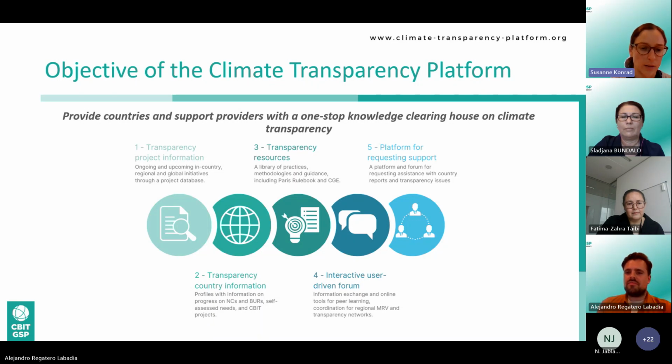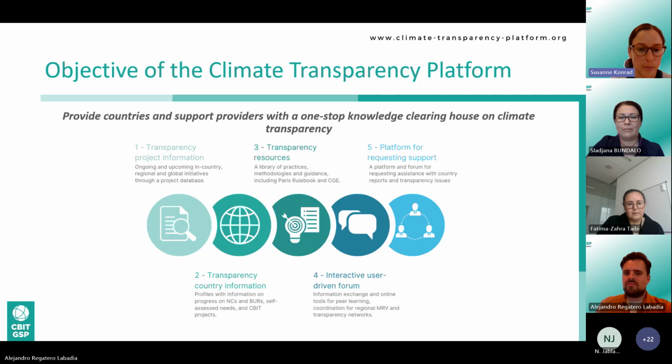And on this slide, you see the 5 functionalities that were originally included in the project proposal. So firstly, there should be information on all transparency projects, including CBIT and GEF enabling activities, but also for the wider community and all other support providers in that space.